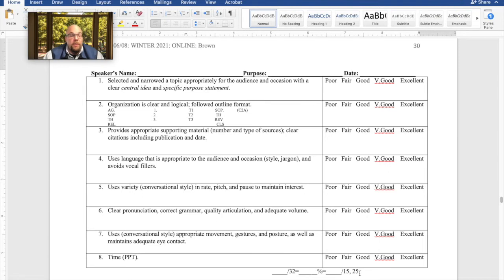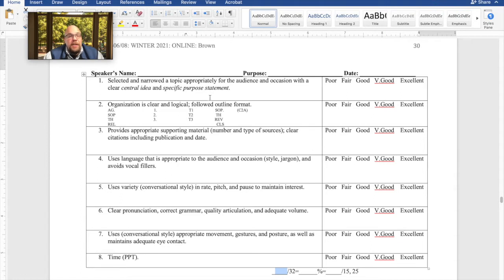You should also know that I do curve these. So what I curve, though, is this raw score that would go right here beside 32. And that's where you'll see the bump. Normally that's 1 point, sometimes as much as 3 or 4, but I wouldn't bet on more than 1 just to be safe. Now, again, these will all just add up, and from there it's just math.